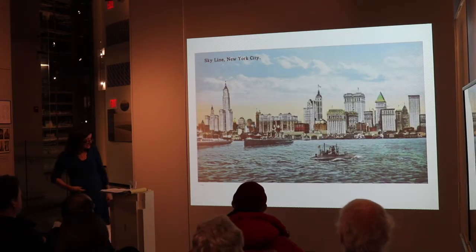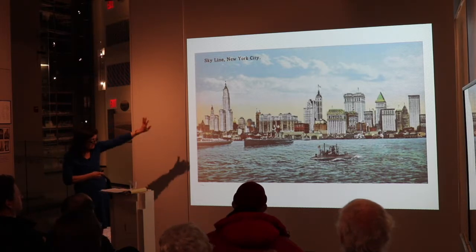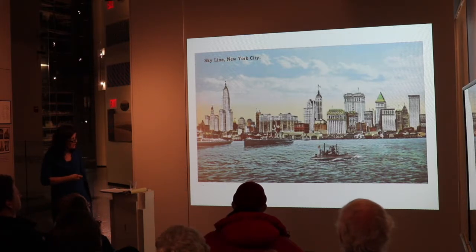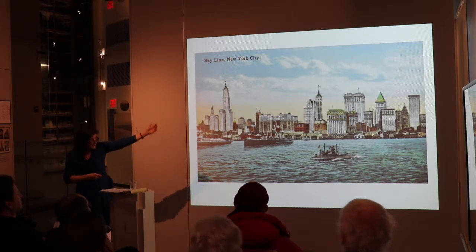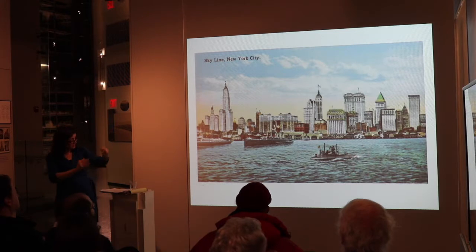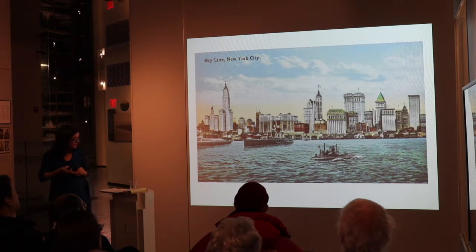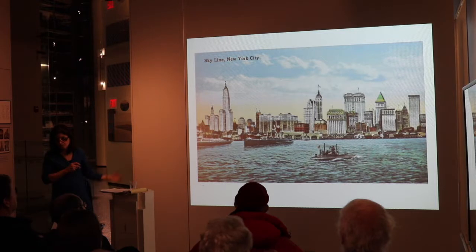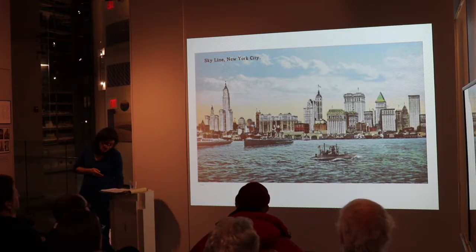Okay, so here is the skyline of New York City, and this is 1915 or so. You can see the Equitable Building, which is the double building. I'll show you another image of that. You can see the Woolworth Building, and these skinny towers are characteristic of everything. You can also see the ferry terminals. The Hoboken Ferry Terminal is still there, which looks very much like that ferry terminal, which no longer exists.